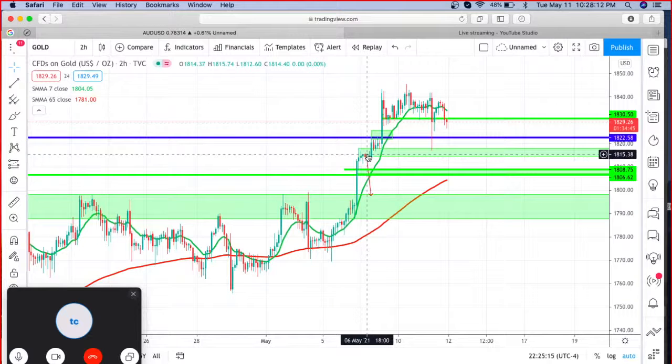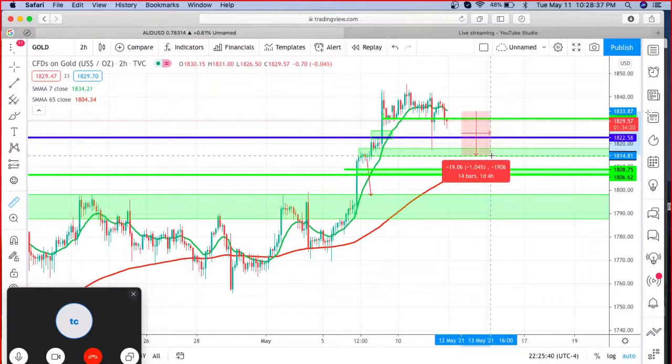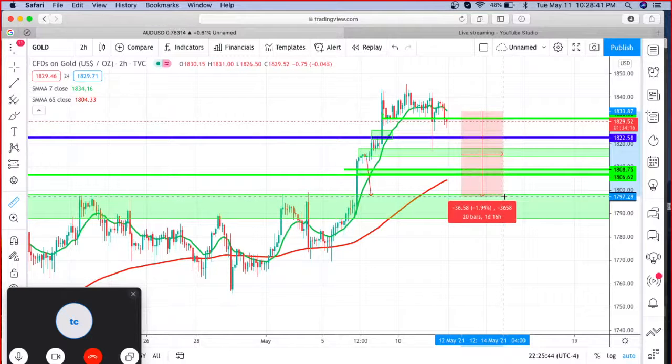So yeah, first, let me see where we are. If I was to go for a short, I would definitely want it to come up much higher. So it would either be at some of these highs or the 7 moving average. And then the blue box first would be 60% of my account. The next one is 1%. And those highs that we ultimately want is 2% if we got it to come all the way down.